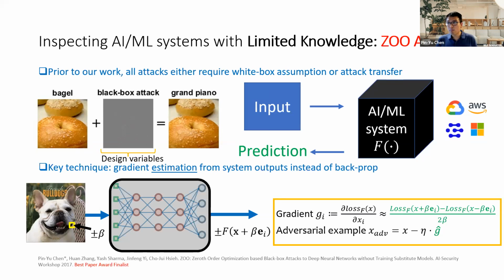So what we proposed back in 2017 is to estimate the gradient. We can estimate the gradient of every pixel value for the perturbation, as simple as some calculus, like how we do slope computation: by perturbing plus and minus beta in the function value and dividing by 2 beta to obtain the estimated slope at that particular dimension. Then we can follow gradient descent steps using these estimated gradients, which is called zeroth order gradient descent, because we are only using zeroth order information, the function values, to figure out the gradients. And then we use gradient-like algorithms to find these adversarial examples.